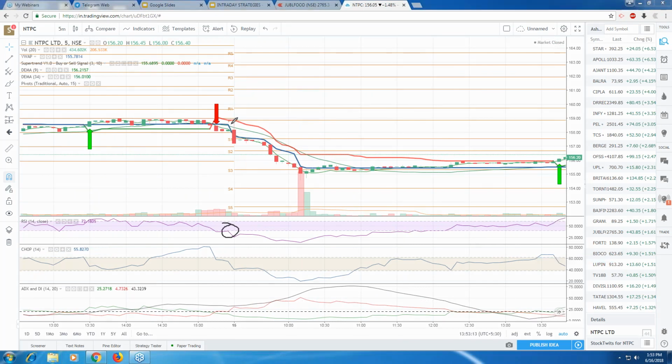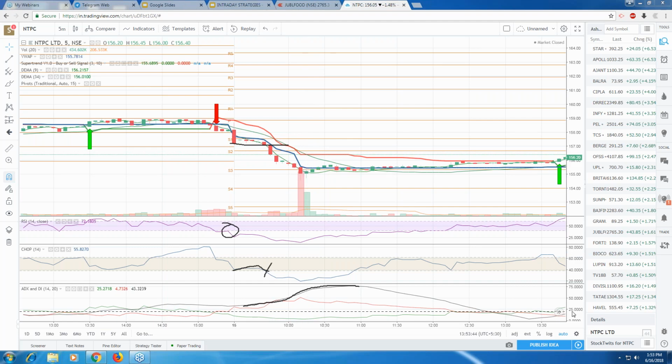This here, this is the first candle formed. I waited for its low to break, and choppiness came down, and then the ADX was pretty strong, right? And look at where stock started falling. It started falling from 157 and it came down to 154, right? 3 points in a 150 stock is a huge amount. This is an equity. I traded in equity, right?